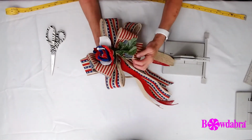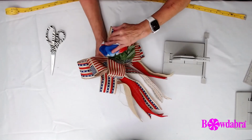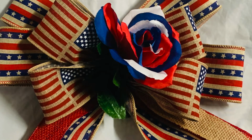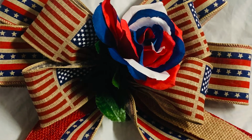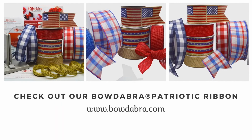And then what I'll do here is just bring down my tails, and let's just sort of puff out the bow by bringing my loops in opposite directions. And this is a wired ribbon, which makes it really easy to shape. And now you have this beautiful bow that can be used as table decor or on a wreath, or really on a really nice patriotic gift.